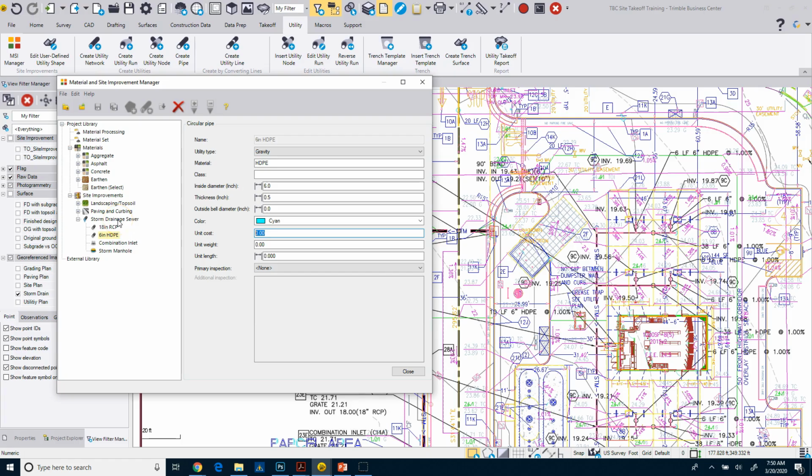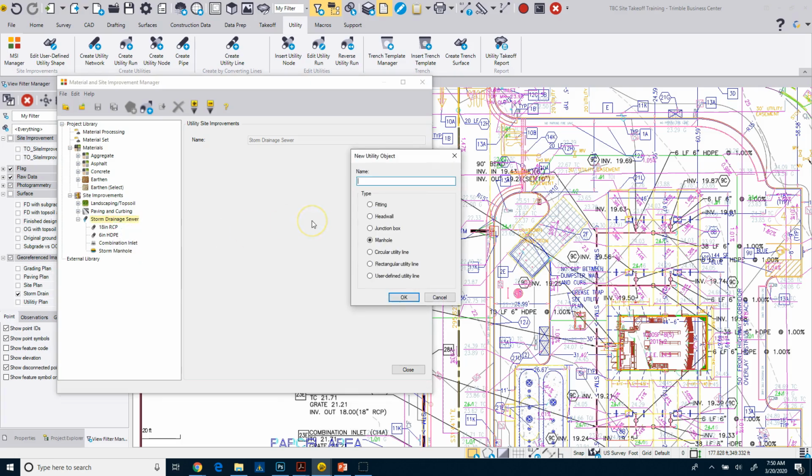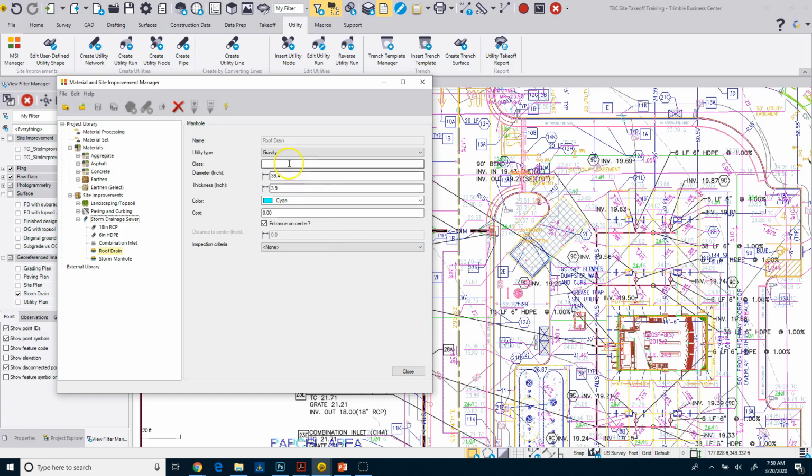Let's go ahead and put in these roof drains and T-junctions. I'm just going to come in and do a new storm sewer object. I was going to call it a manhole, but I'm going to call it a roof drain. We'll click OK. Then the diameter, let's make it 6.